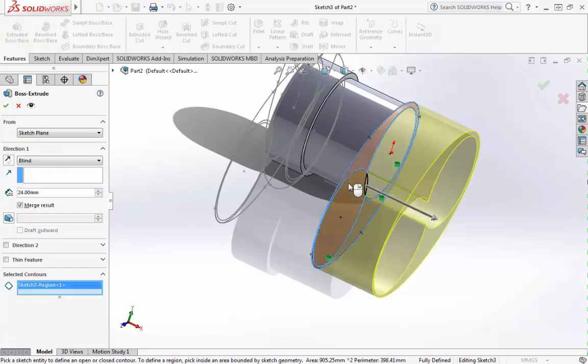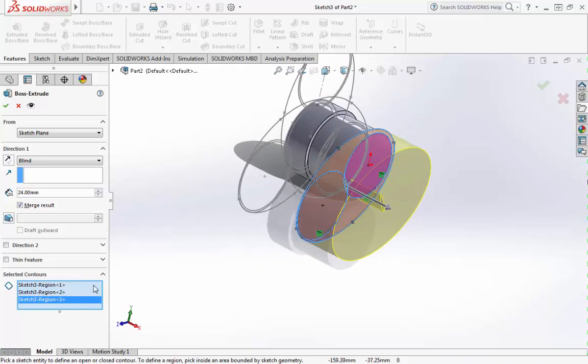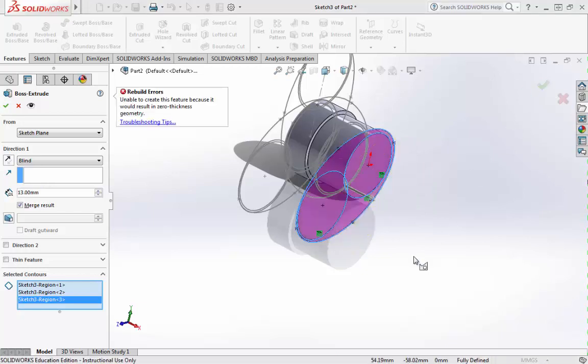Now I want to extrude both of them in this case, and this one inside here. So I need to pick all 3 of them. And how thick is that one part? 13. Alright, so we'll check that.